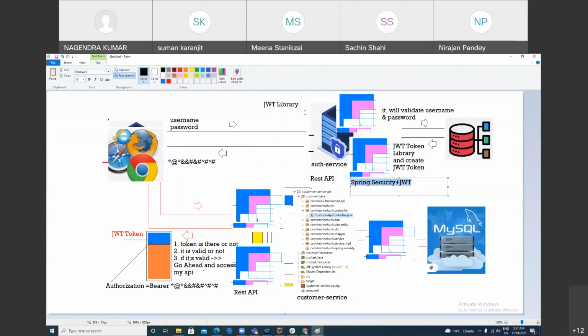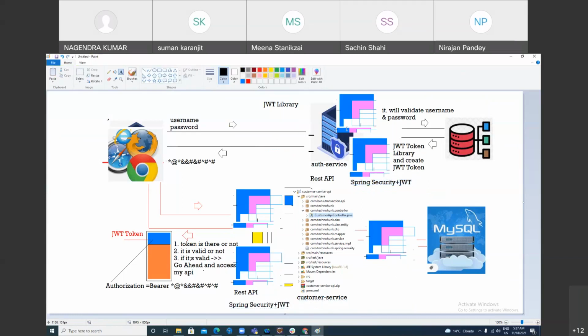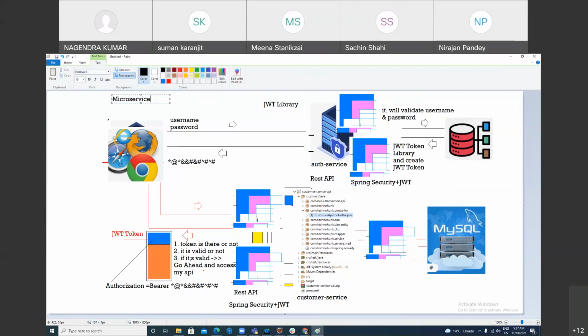Can we combine both into one application? Yes. But knowingly I'm doing it separately so that it would be a little bit easier, and in real life this happens. The way I'm doing it is a real example, and one of the best examples of microservices. I will teach you in much detail, okay? Microservice.